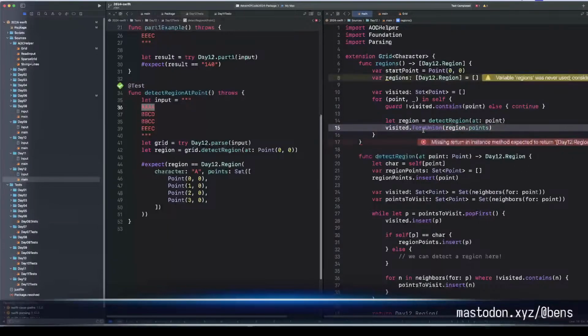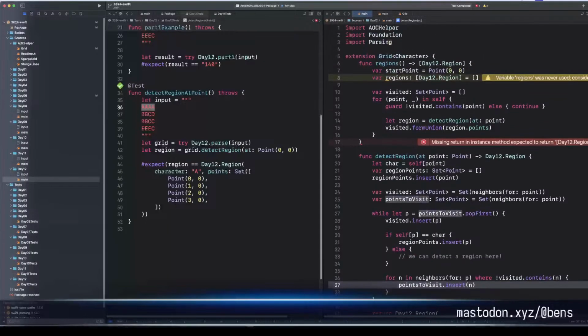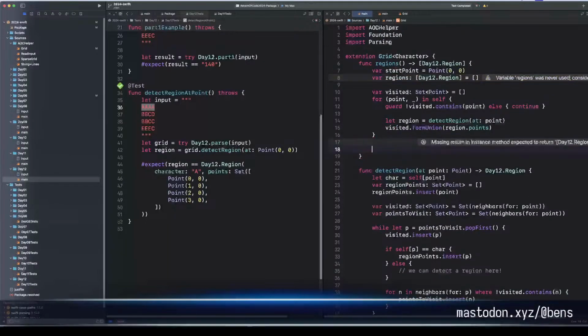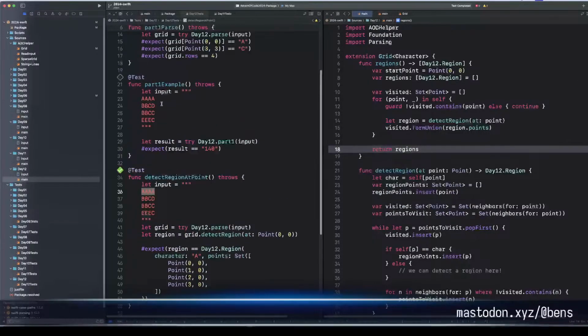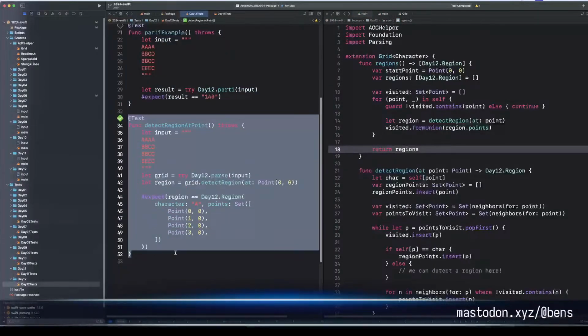I think that's what I wanted before, because that actually takes a sequence. Okay, and at this point now I have a bunch of regions. I can just return the regions. So that's detect regions at point.